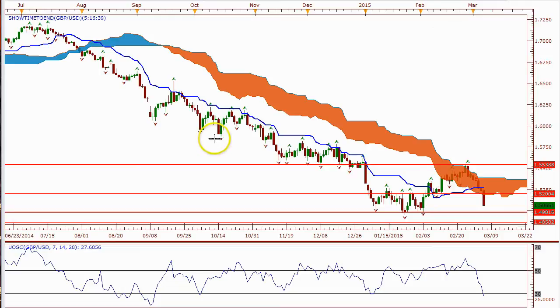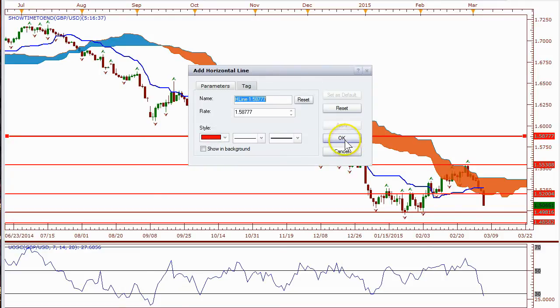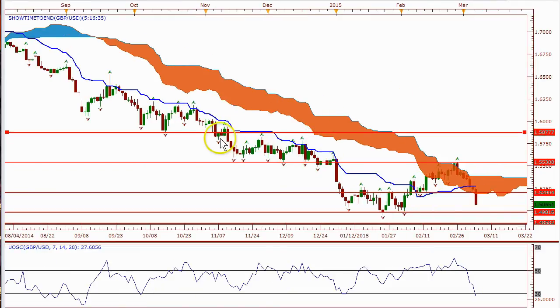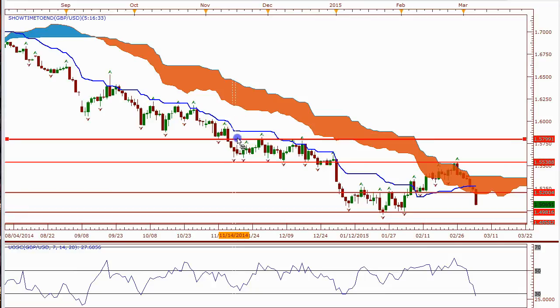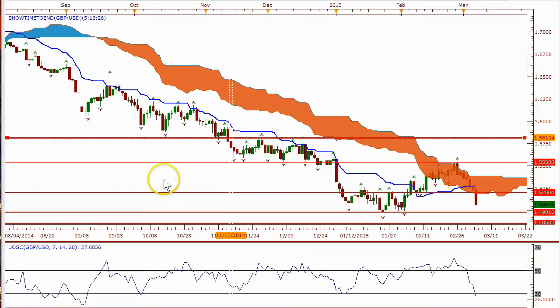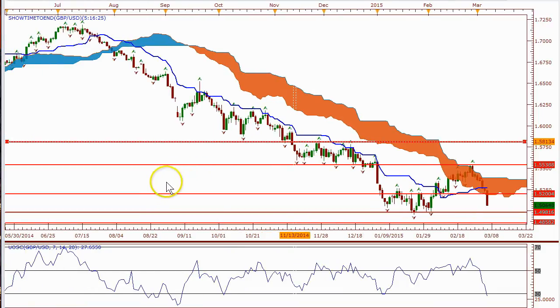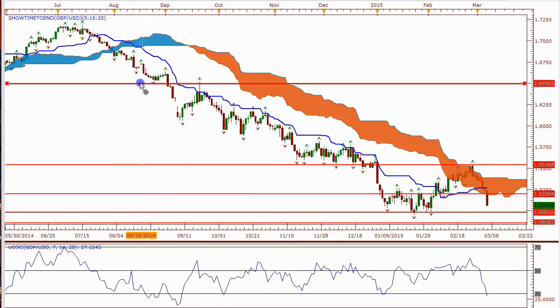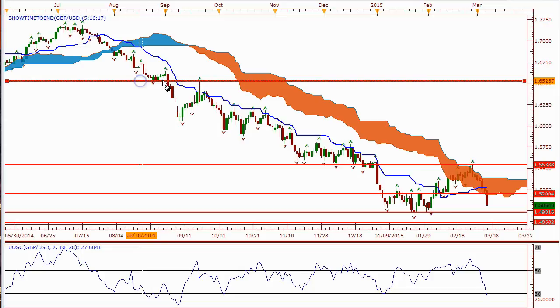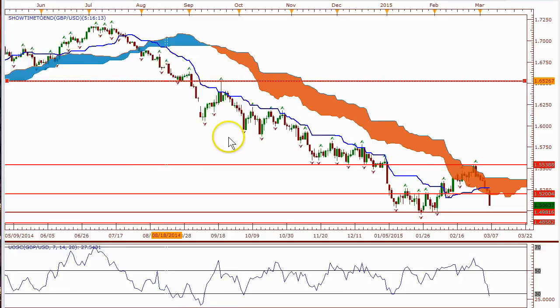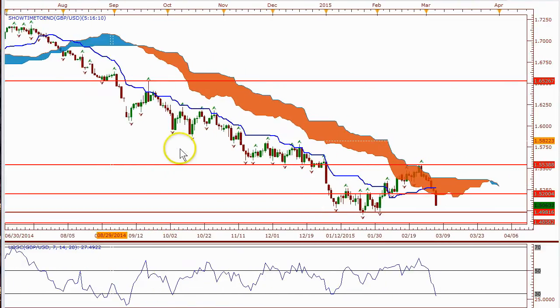You can see right here, we'll just make a level here. There's a fractal level right here. The market moved down to here, broke this fractal level, and then came right back to that fractal level. That's what we look for trading these fractal levels. Sometimes you can see a level here, a fractal level here, the market breaks the fractal level and comes right back to that fractal level. They're pretty big in trading. So here's what it did here on the daily time frame.